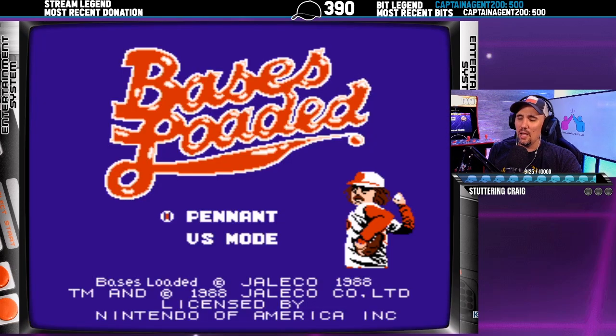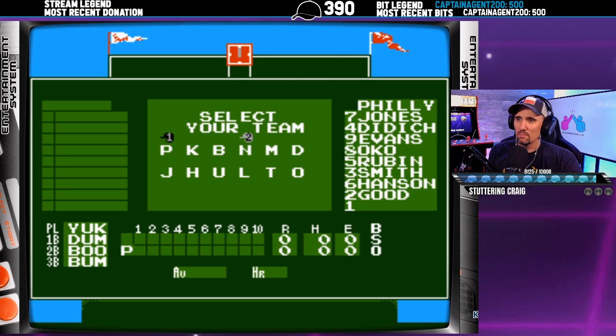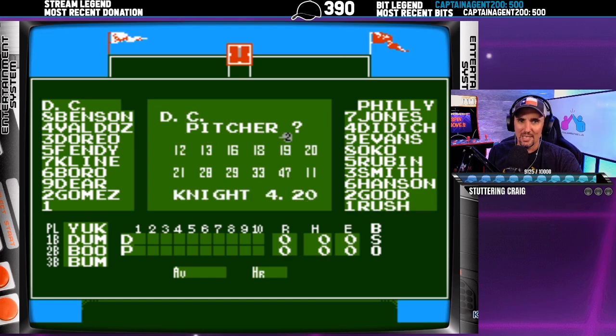Let's get into the pennant. Password. Okay. Select my team. P it is. We're going to play against the D. There you go, P versus D. I love that. And we'll stick with the lowest ERA. ERA is earned run average, all you crazy non-Americans who don't know your baseball.